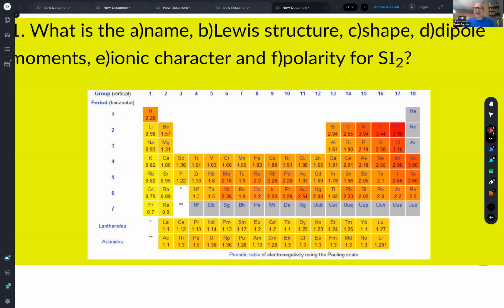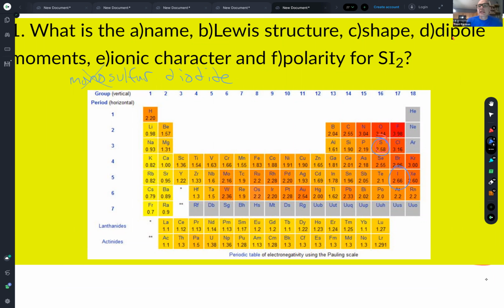What you're going to see is that it asks first for a name of this SI2 molecule. Well, you're going to have to realize S and I are both over here on the right-hand side of your periodic table, meaning they're both nonmetals. This is covalent, meaning that we have to use prefixes. So you could call this monosulfur diiodide or diiodine, however you want to say that. You don't even have to have the mono if you don't want it. It could just be sulfur diiodide, however you want to go about the naming.